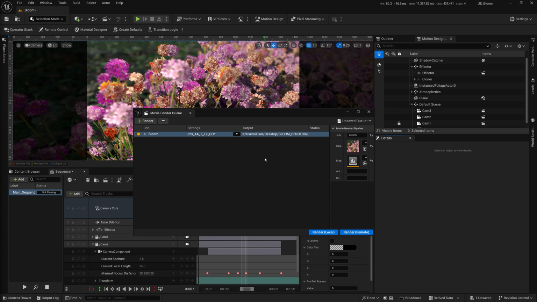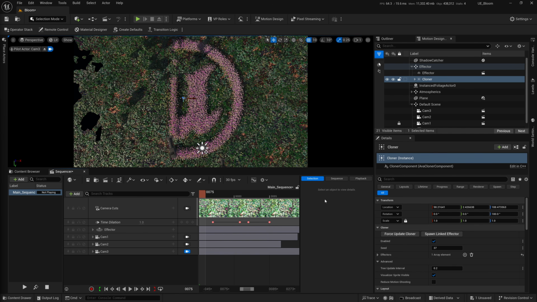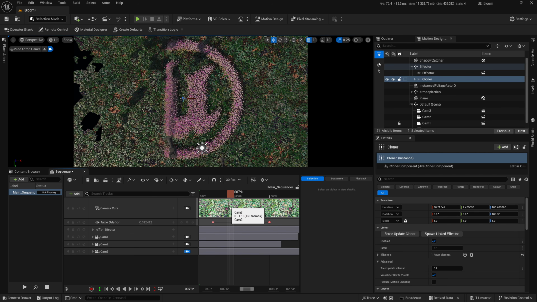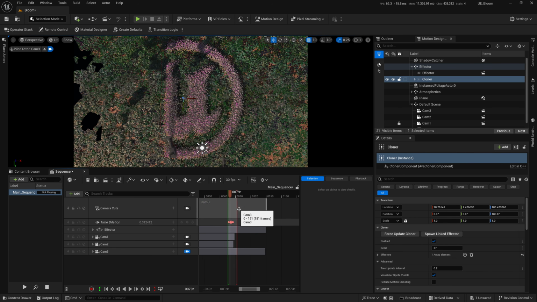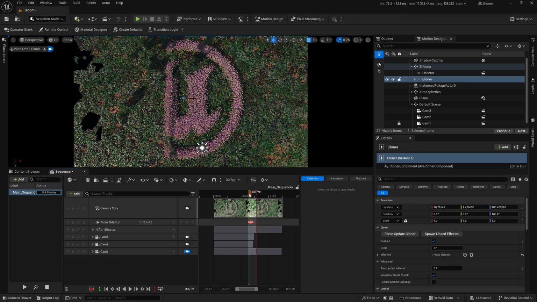So we're done with rendering camera number 2. Now let's configure and render camera number 3. All right, for camera 3, it's the top-down look. In this case, we are zoomed in into the timeline. We have to zoom it out, control and scroll wheel out. And let's reset this back to the beginning and the end of the comp.